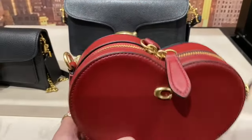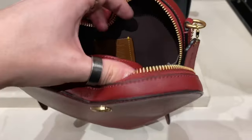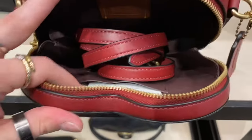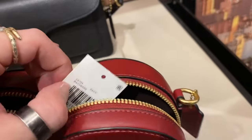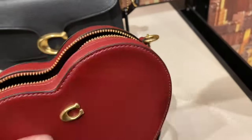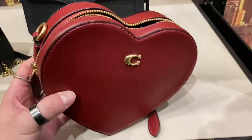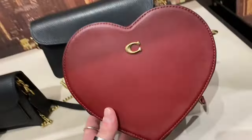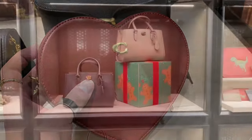Good price there. I would consider that if I didn't just buy like five different patent leather and spazzolato bags. But again, with the crossbody heart bag, $360, it's the same price in full gloved hand leather. Again, I think this gloved hand leather is even better than the Studio Baguette that we just saw, but that's just my opinion. And it's a good size as well.